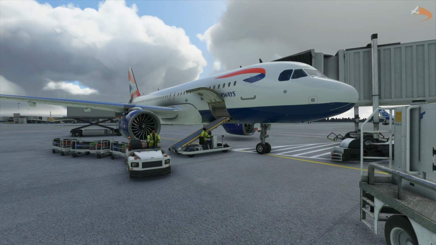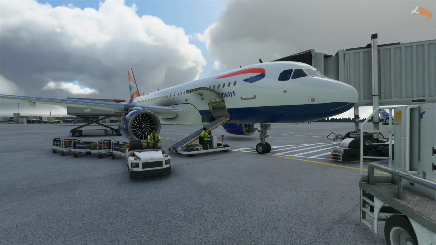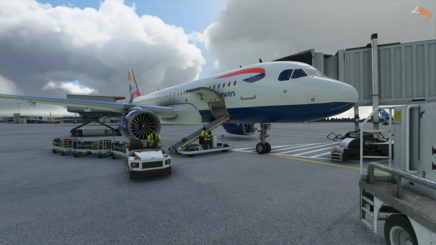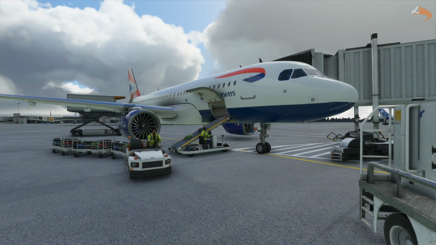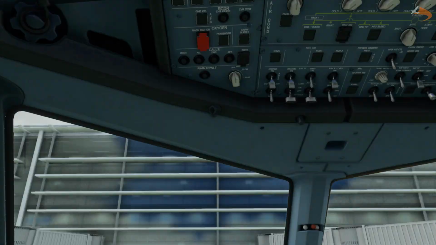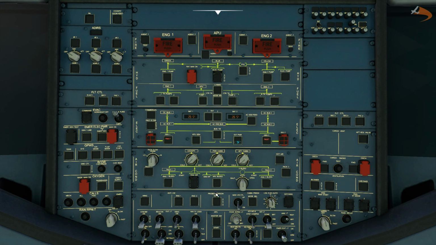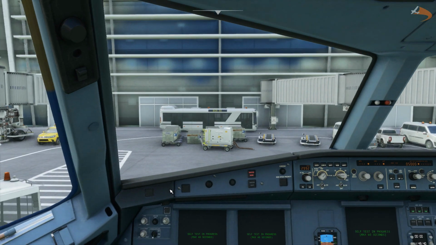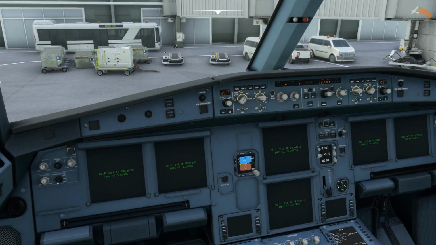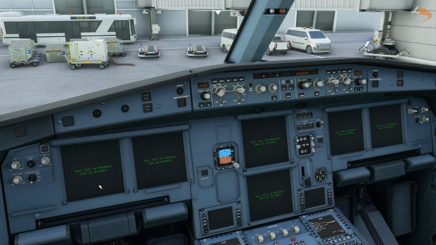Let us run through the startup process of the A320NX project, and let's see what new features have been added that have been built upon top of the default A320. First things first, we'll turn on the battery, we'll turn on the fuel pumps, turn on the external power, turn on the navigation logo lights, and set the strobes to auto. We'll clear the master warning alarm, and well, first thing you can see, our displays are now in self-test mode.